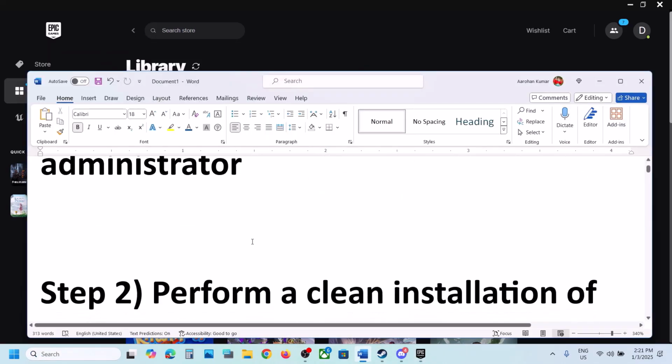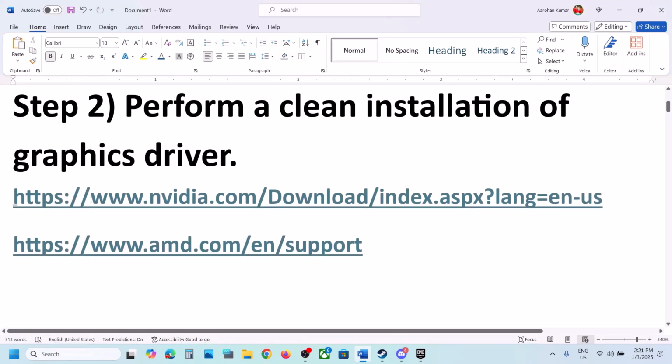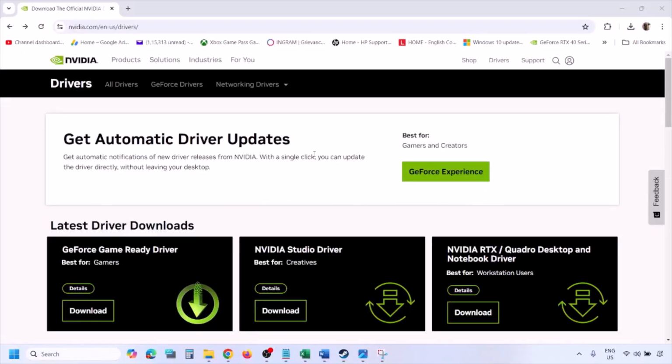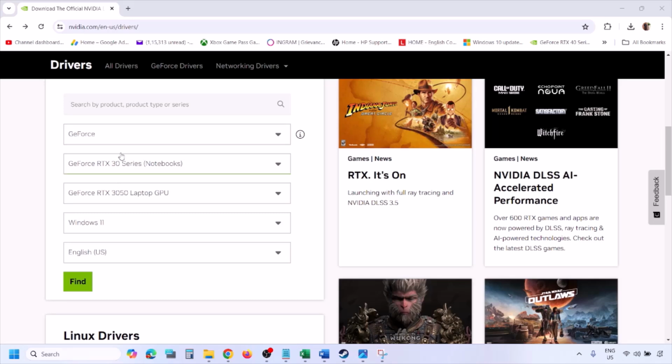Next step is to perform clean installation of your graphics driver. So if you have NVIDIA card, go to NVIDIA website. If you have AMD card, go to AMD website. I'm showing for NVIDIA. So to perform a clean installation, go to NVIDIA website and then select your graphic card from the list. Make sure that you select your graphic card and then select the right operating system.